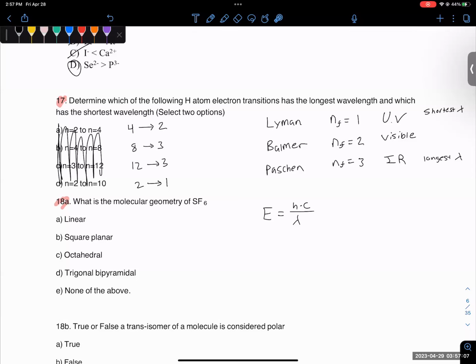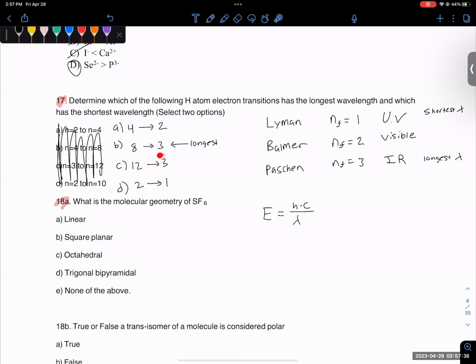Well, went down to those two. Okay. So with that, which one do you think is going to have a higher or longer wavelength? It'd be 8 to 3. Yeah. Why do you say that? Because it's a smaller jump, meaning that there's less energy being input to create it. Exactly. So the answer choice for the longest is going to be this one.